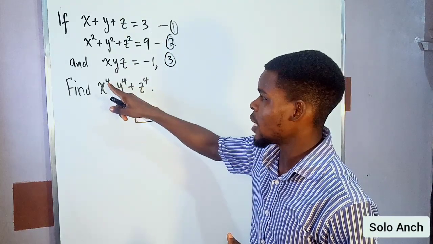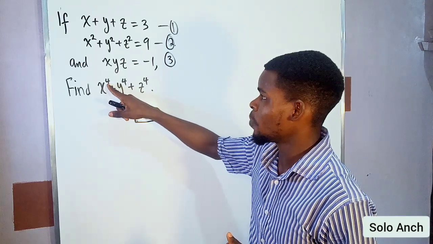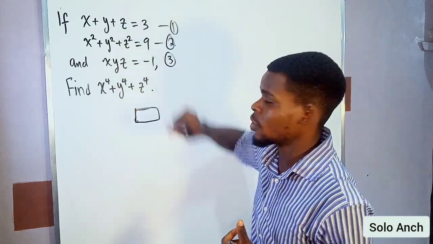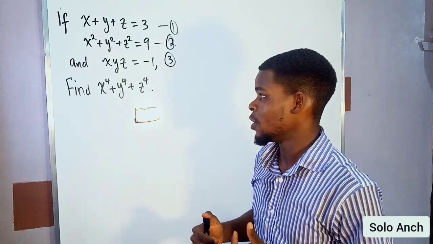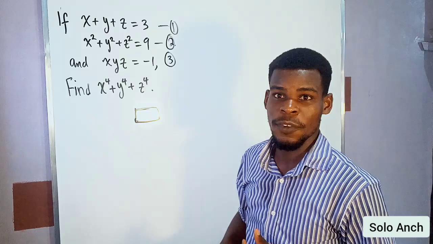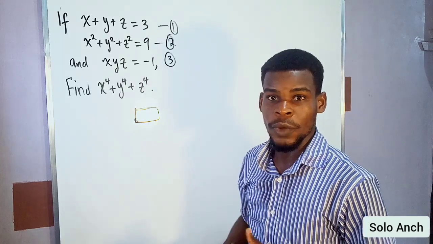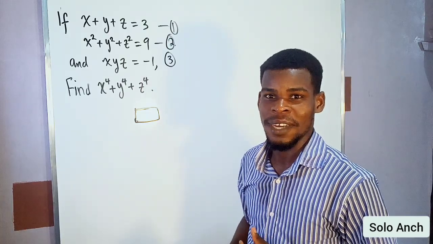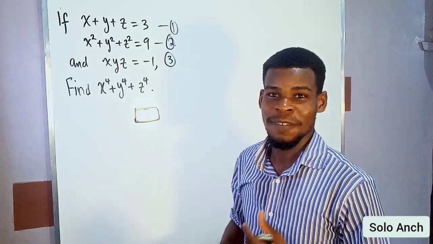We want x to the fourth power. So how do we get some fourth power from these equations? That should be your target. Well, to get power 4, we can just start off with equation 1. We can just say, raise both sides of equation 1 to the fourth power. You can go ahead and try that. I'm not going to do that.